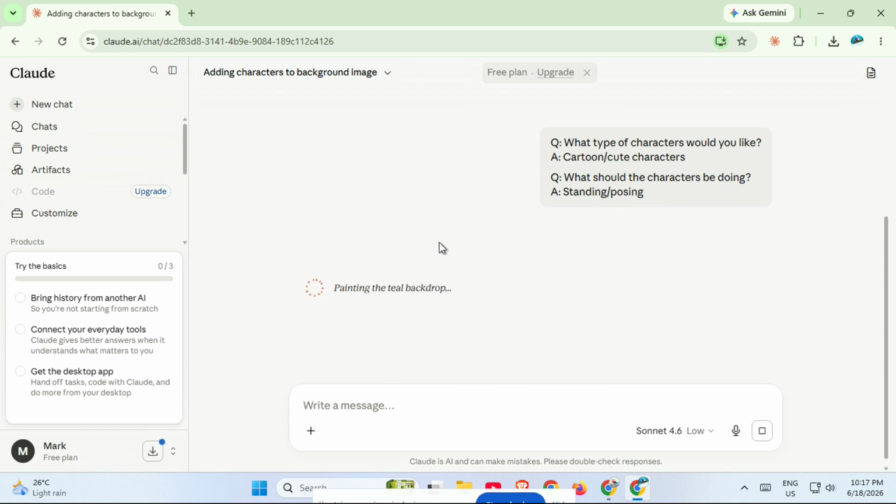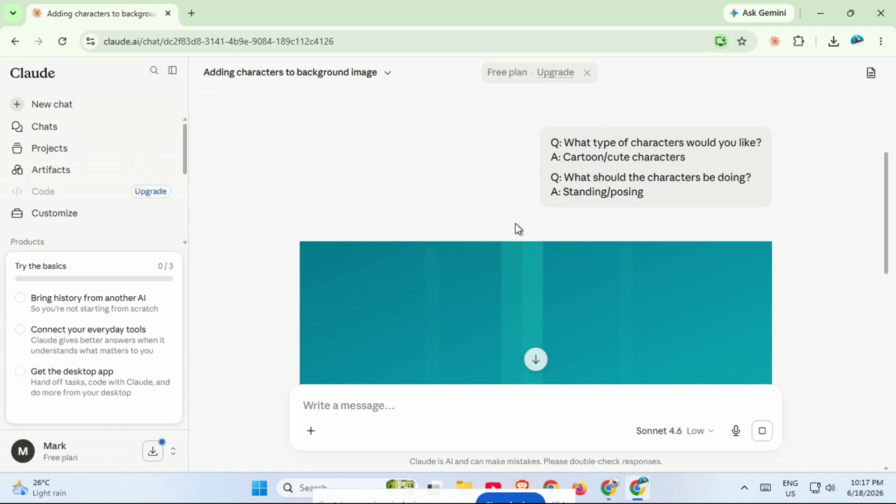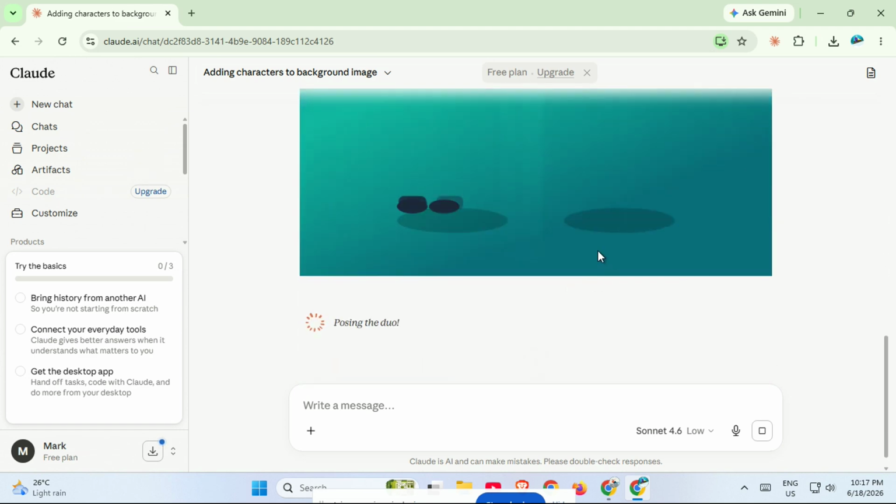That's really all there is to it. Open Claude, click the plus button, choose Add Files or Photos, select your image, type your prompt, and press enter. It's a simple process, but once you know it, you can use Claude AI much more effectively for image analysis and visual questions.